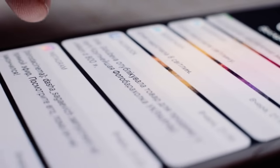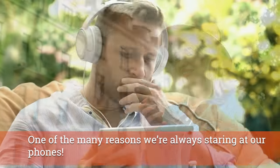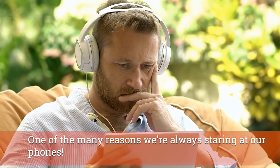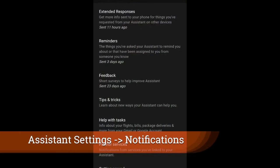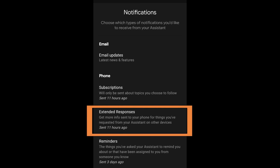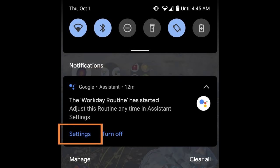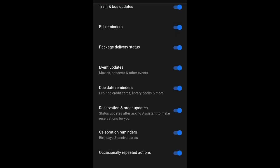One of the ways I hate losing time is having too many notifications on my phone or devices, and Google has actually revamped the notification section in the Google Home application exactly to this effect. You can manage all the different types of notifications, and also manage whether or not you want a quick link to the setting that caused a notification. This has allowed me to manage it down really quickly and effectively to just what I want.